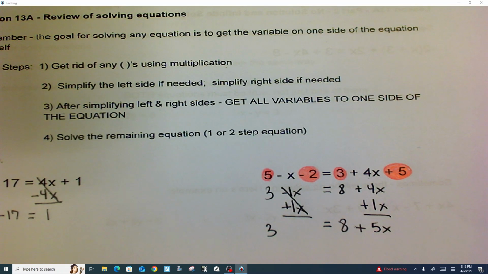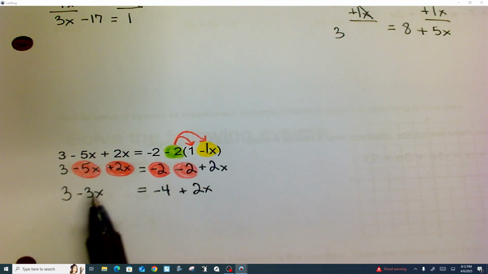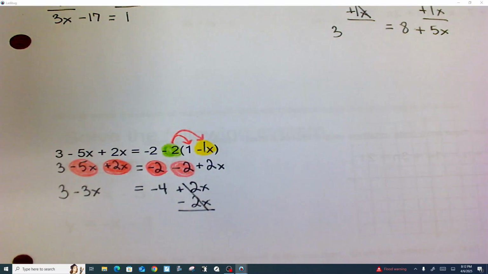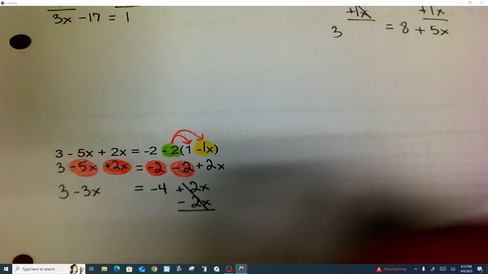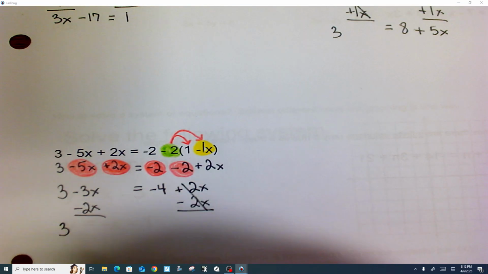Let's go through and check the very last problem here. Again, we have variables on both sides of the equal sign. I can say plus 3x and plus 3x to get rid of this one. Or I could say minus 2x and minus 2x. Let's just go ahead and say minus 2x here. Not because we have to, but just because I chose to. Do the same to the other side.